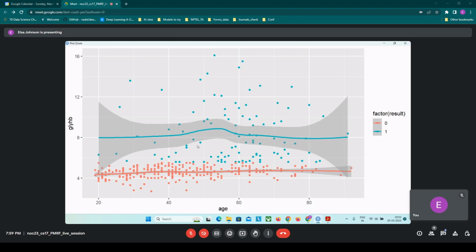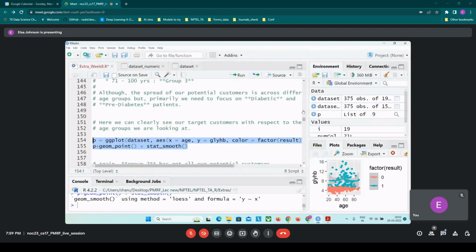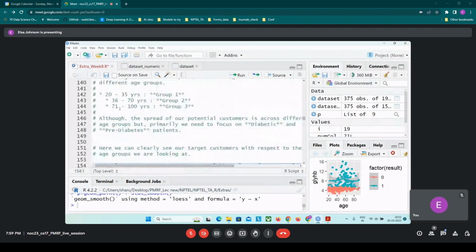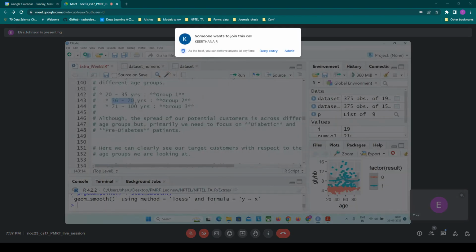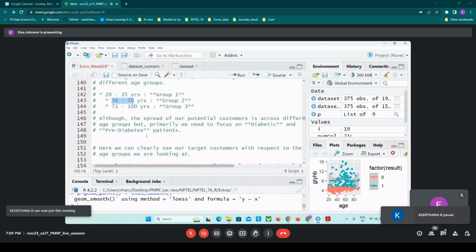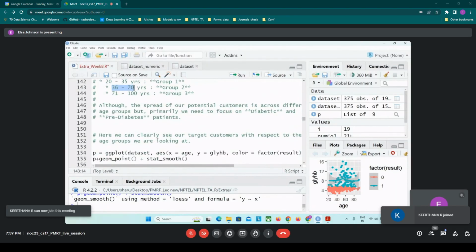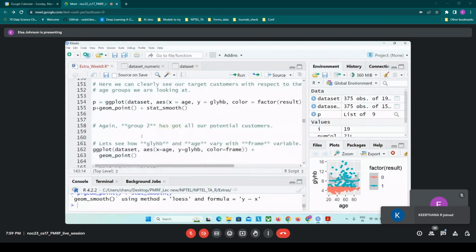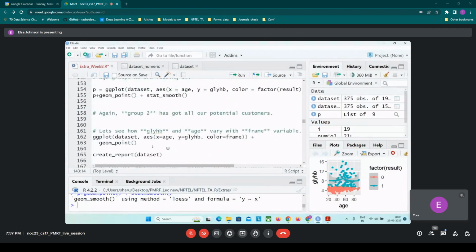So the target age is around this particular region. Okay. Now again, group 2 we have already given like this particular age group. So we can see that group 2 has that higher concentration, and it's possible that we can target those particular age group customers.